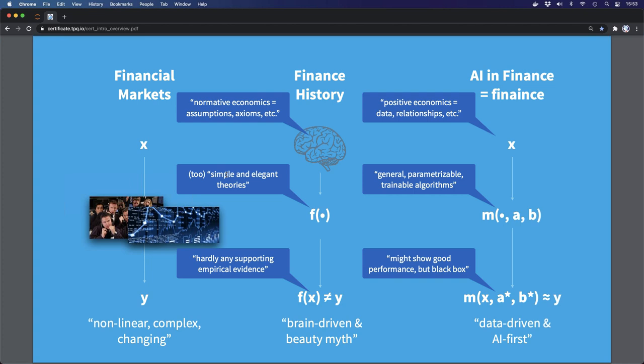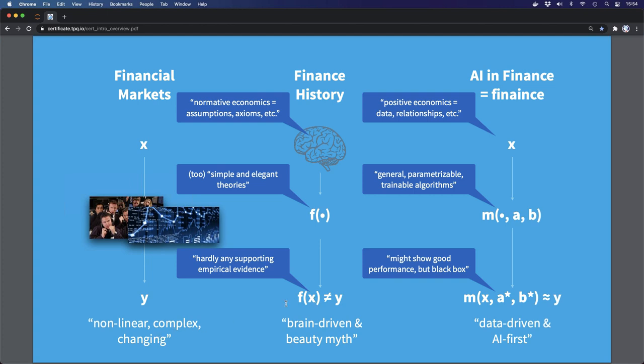So in other words, we are not dealing with the physical world, where, at least to a large extent, once we have found a law, like F equals M times A, or E equals MC squared, or whatever jumps to mind in the physical world, this is usually there to stay forever. Once there's proof for that, mathematical proof, and it relates to physical reality, then it's there to stay forever. In finance, I think the world is a little bit different.